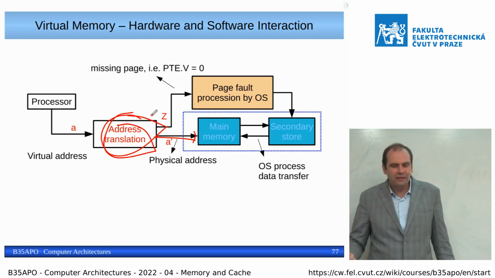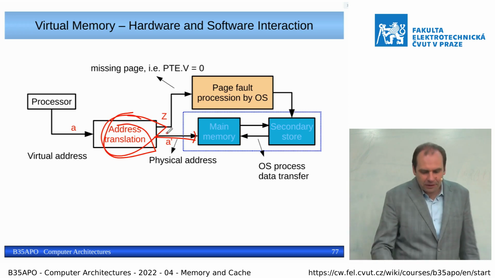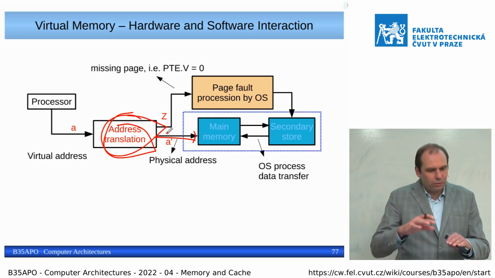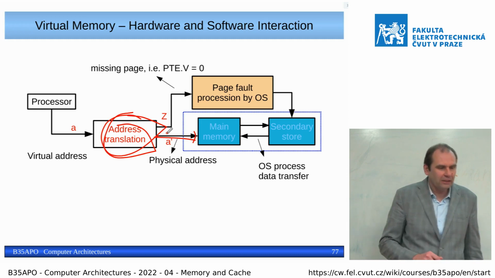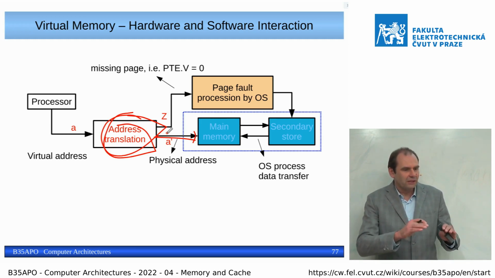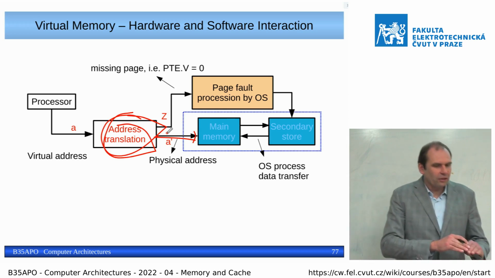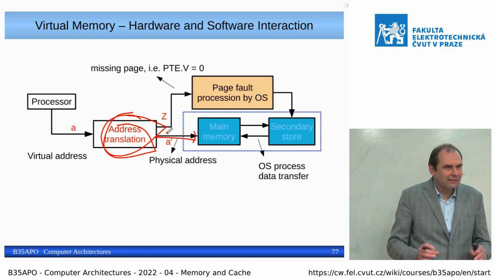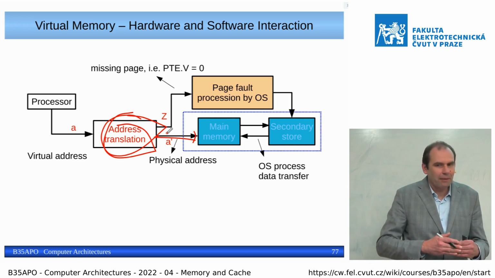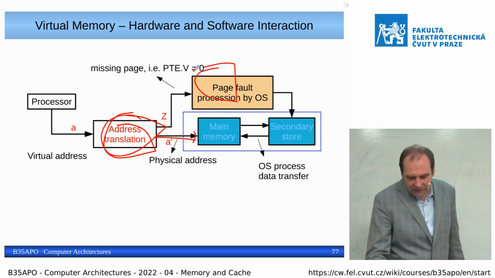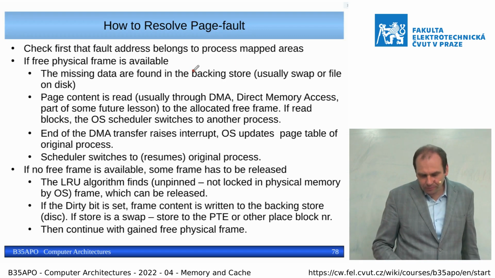And when it sets up the page table to point to the data which should correspond to the given page, at this moment the state of the process is restored and your program continues. So the program in fact doesn't see anything except that there is some delay in the computation. And at that time the operating system puts the data there.